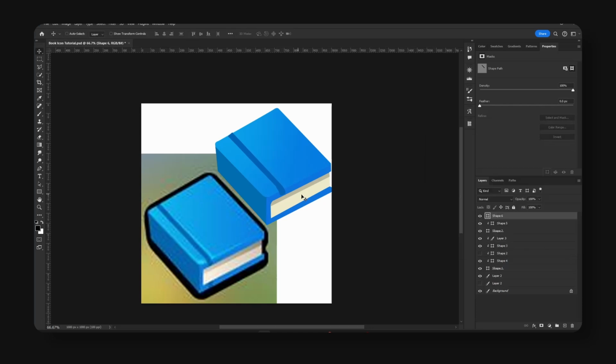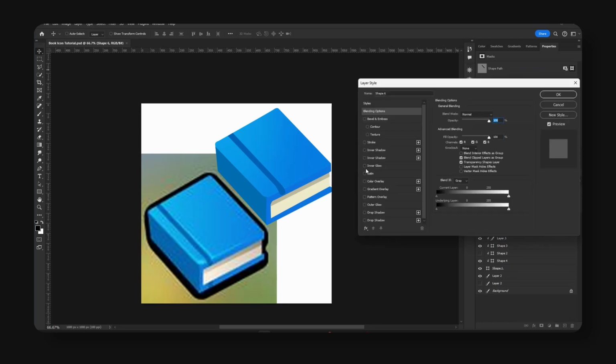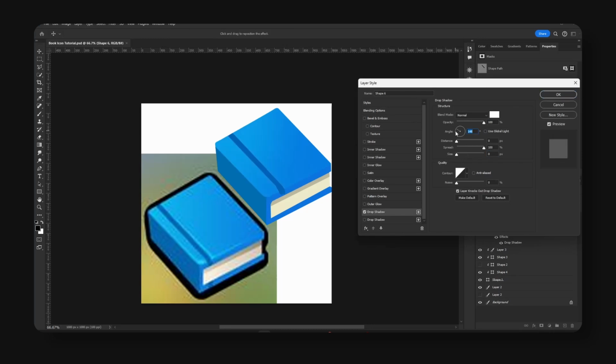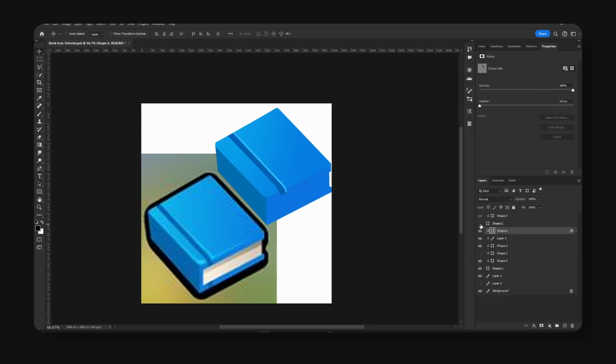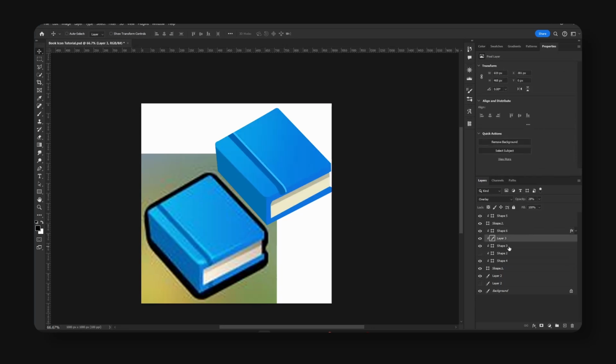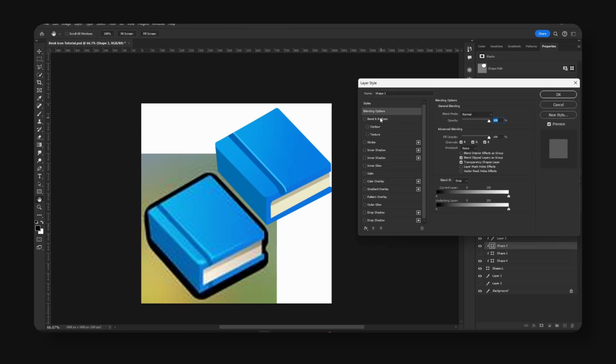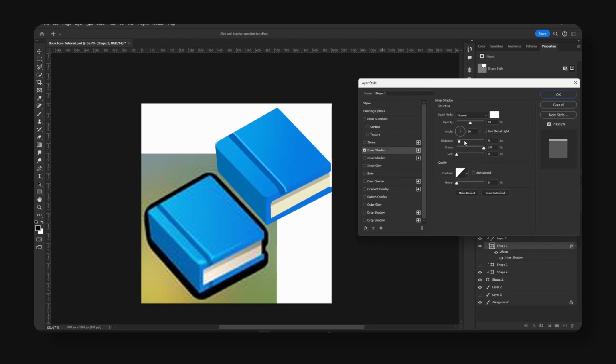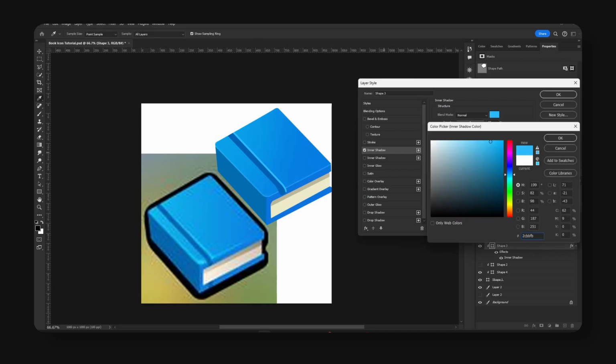Change the color. I'm gonna click this up here. I'm gonna keep this over here. Okay, and now on this layer, I'm going to blending options. We go for a drop shadow. Go for this angle with this color. Nice. I'm gonna go to the top layer, this one. Double click. Inner shadow, I think. Yeah. Okay. Inner shadow right here, and change the color to this color.